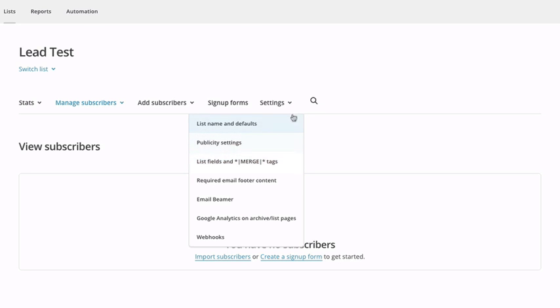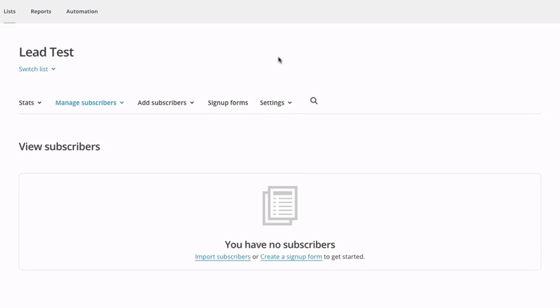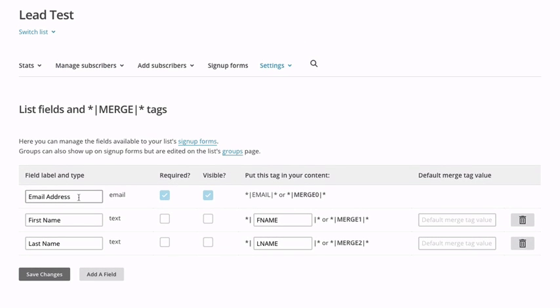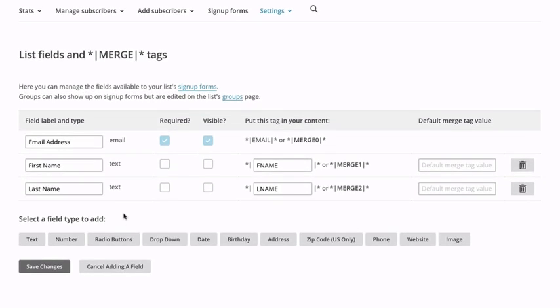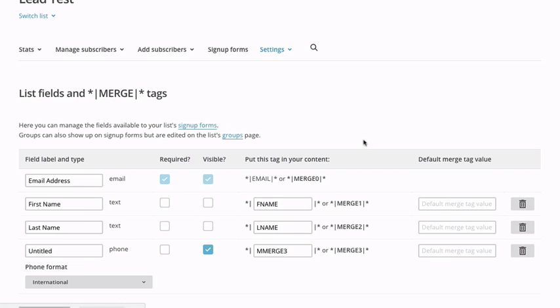So I'll click on Settings, and then List Fields and Merge Tags. And these are the generic fields: email, first name, last name. I want to click Add a Field, and you'll see one here called Phone. Go ahead and click Phone, and it should create a box here.